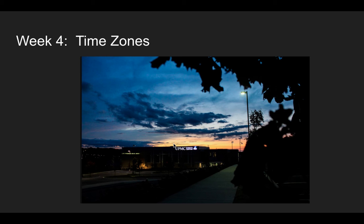For week four I titled this one 'Time Zones.' This was an evening sunset picture of the UPMC Event Center, right at sunset when the sun had just gone below the event center. What brought my attention to this topic is where I was born and raised — I grew up in Colorado and still had family in central Pennsylvania, so the time change and time zones are something I've been familiar with for a long time.